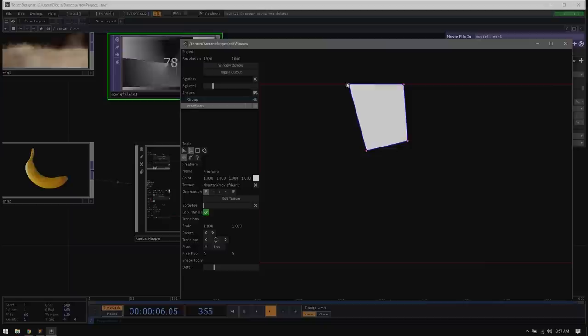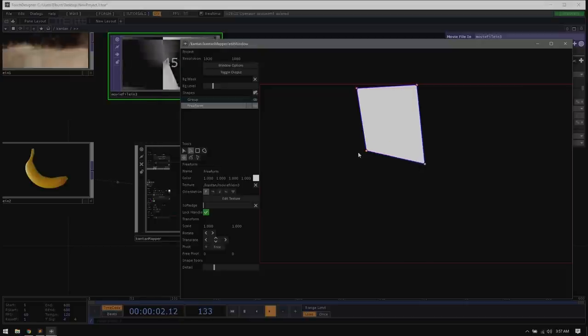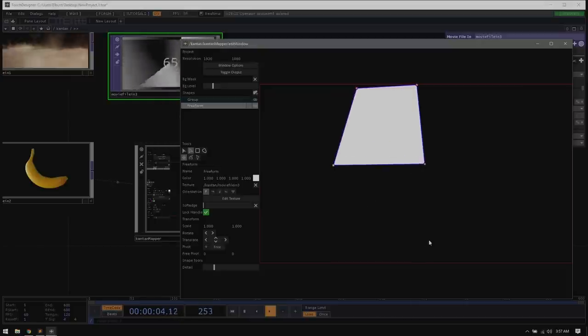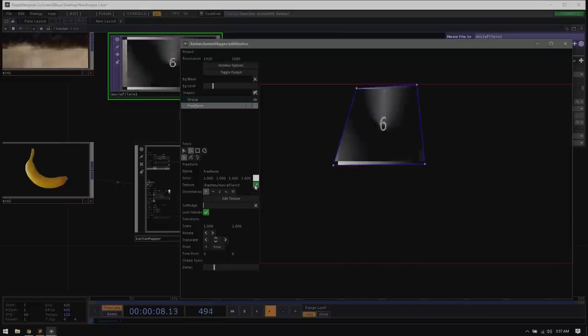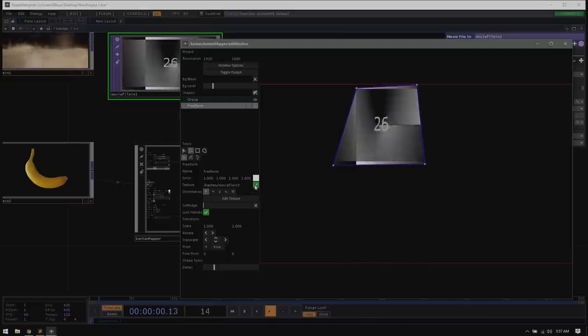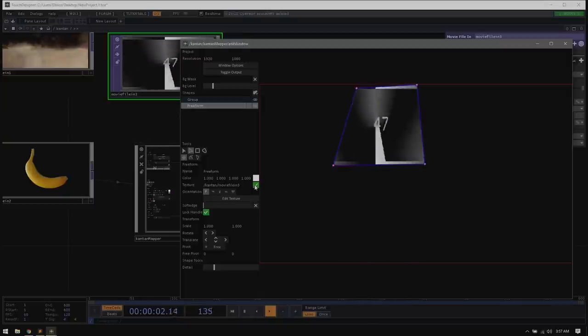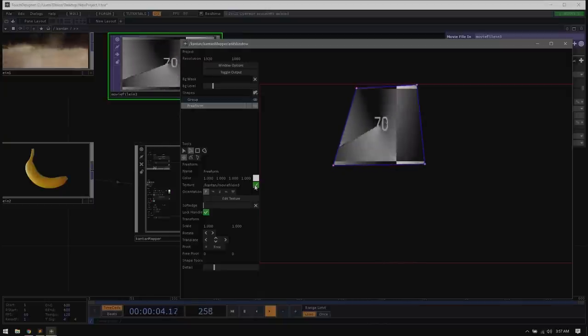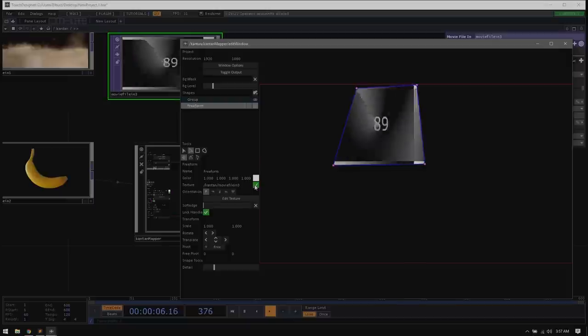Actually, what I'll do is make this bigger so it goes onto the walls and really makes a mess. Perfect. So that's going to be our texture, playing our count.mov. But you can see we're blown over onto the walls. We don't want that. We just want count.mov on those three front parts of our model.